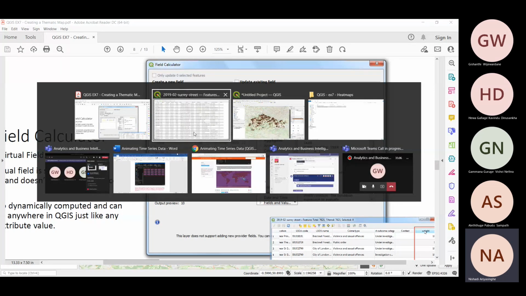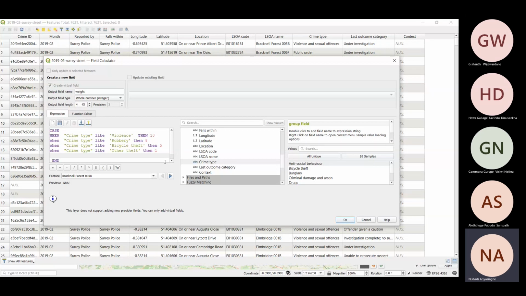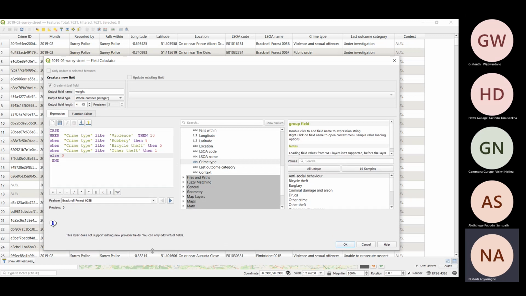So if it is not any of these crime types, you can give another value, else 0 or something like that. Okay, and this is the case statement that you can write, right? So you can use the crime type and then you can give weights.